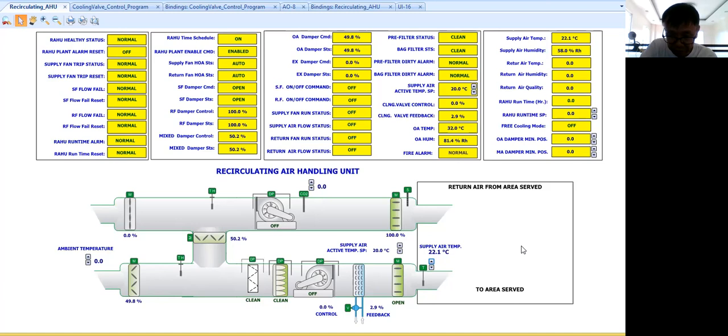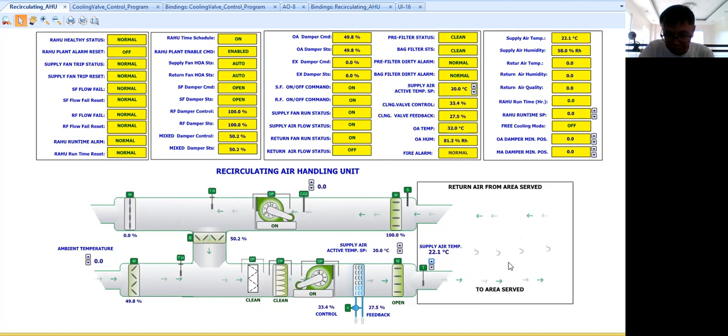Now, today, what I'm going to show you is how I'm going to control my valve. As you can see here, I have my valve actuator. Now I have my control here and my feedback. Now, how do these things work? I will have my measured variable, which is my supply air temperature. Then I also have my supply air active temperature set point. The one responsible for controlling this valve is my PID controller. I discuss in my membership how we do the control logic program for the valve control, for the simple temperature control.